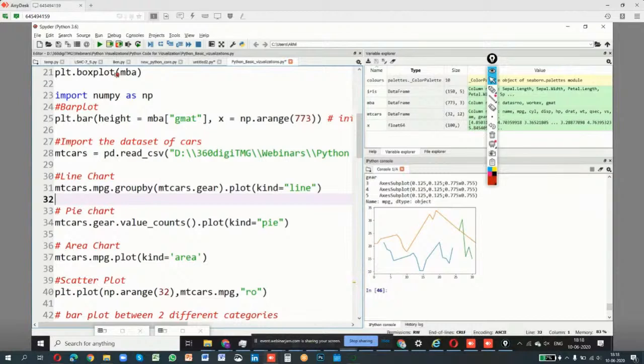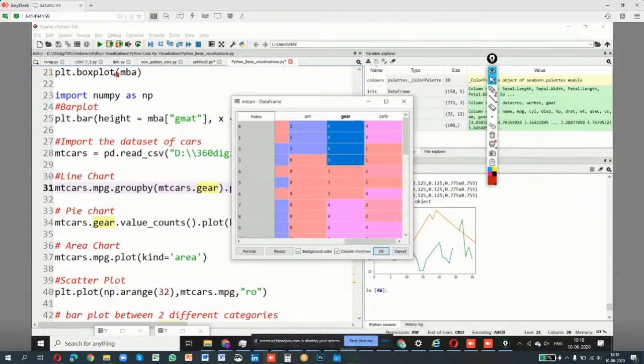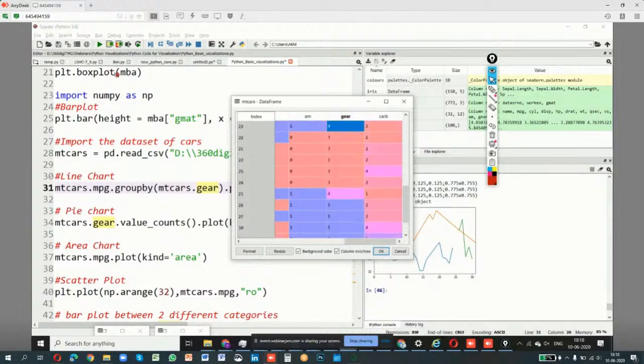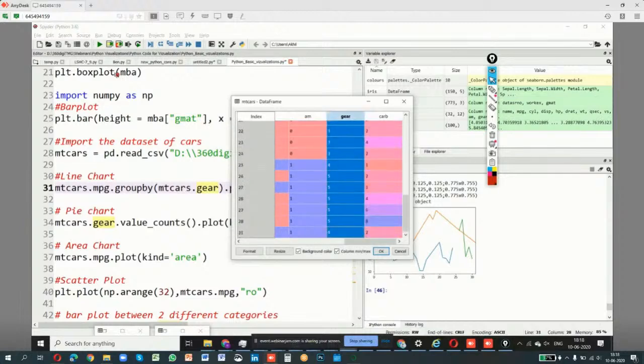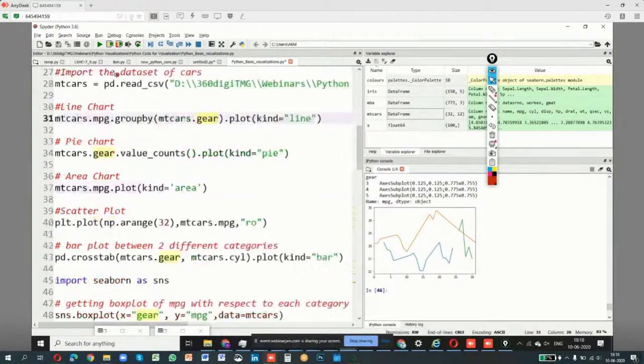What I'm trying to do is take mileage as my y-axis, and I'm trying to group by my gears. There are 3 types of gears in my data set: 4-gear engine, 3-gear engine, and 5-gear engine. So I have different gears plotted here. 3 different lines in 3 different colors are 3 different engines.